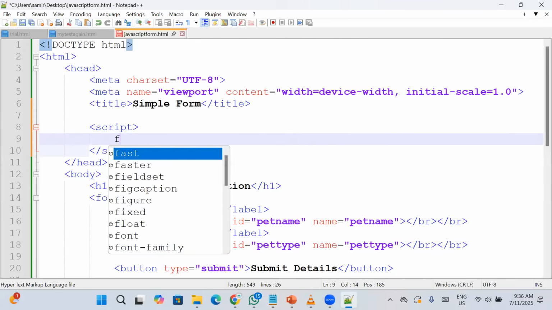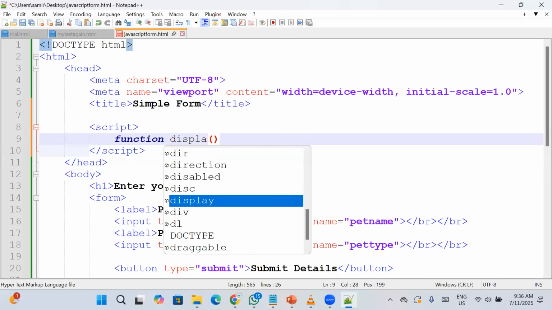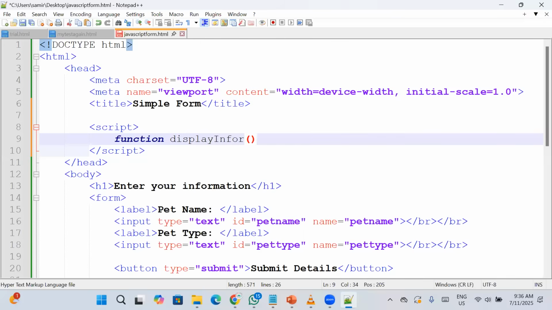With the keyword function, and then we give the function a name. So we'll call our function display info. Then we follow the function name by opening and closing brackets.